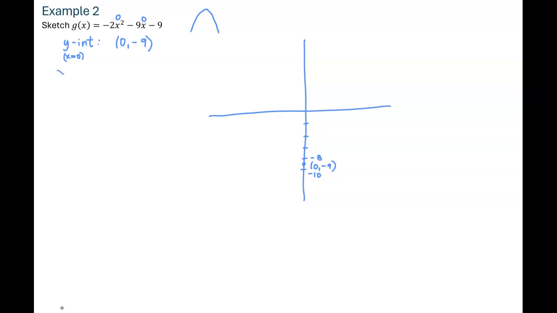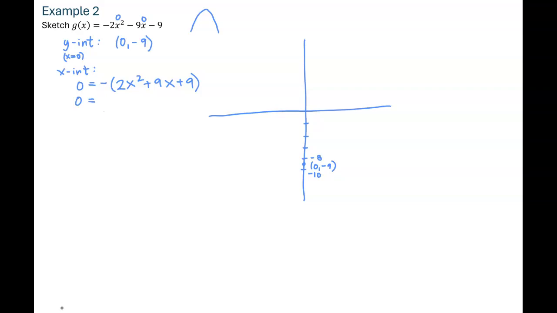We would also like to find x-intercepts, which we do by factoring, right? So we're going to set this equal to 0, and we're going to work on factoring, and you can do that all at once or in whatever order you like. You can factor first if you prefer. Okay, so I'm going to factor out the negative sign. It always feels a little trickier to factor with the negative in there, and since absolutely everything is negative, I'm just going to remove that to start with. You do not have to. You can work on factoring with it in there. It just feels like it gives a little bit more in terms of options to worry about.